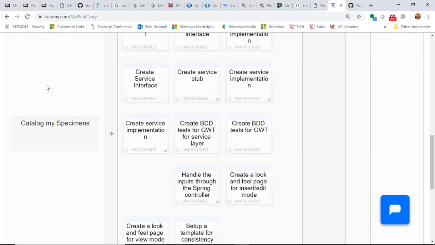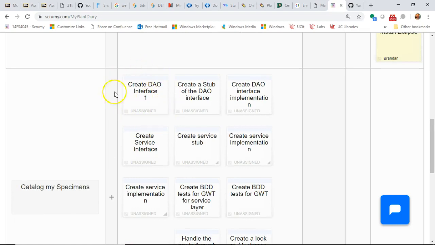Now, here again, this is one way we're going to work together well this semester in a group scenario: we're going to define these tasks together. And we will typically give them story points, or points, together. Maybe not points, but for a task, we might give it an hour estimate.